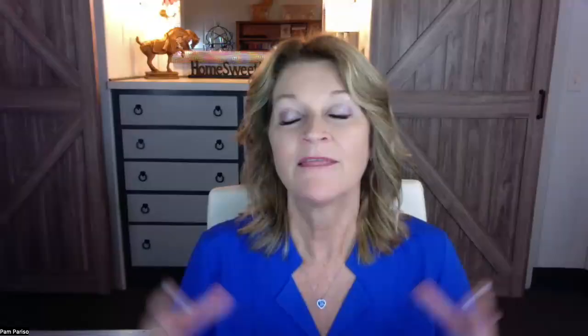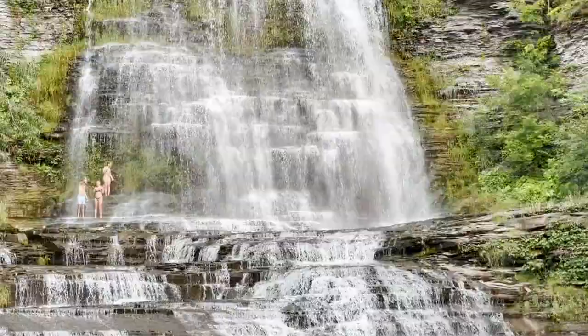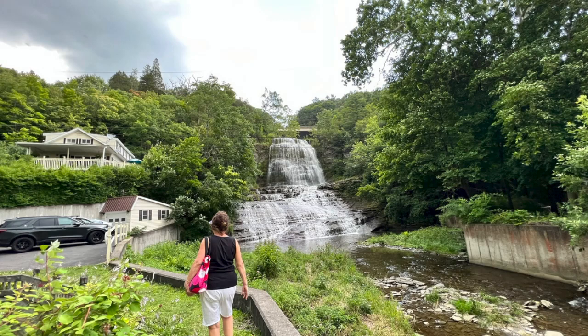When you're at the bottom of the waterfall, this is such an ionizing, refreshing experience. The air is so crisp and fresh and it's just beautiful there. When we were there, there were people playing in the waterfalls, including a woman who walked up to the base and then swam out to her boat. When you look at this waterfall from the car or from the bridge, it really doesn't do it justice.